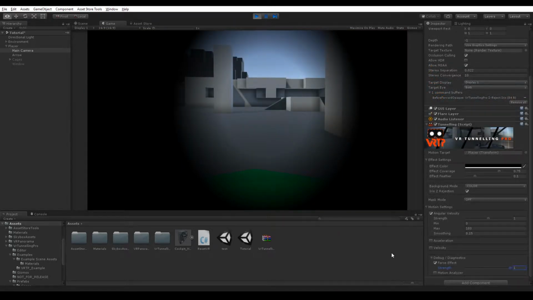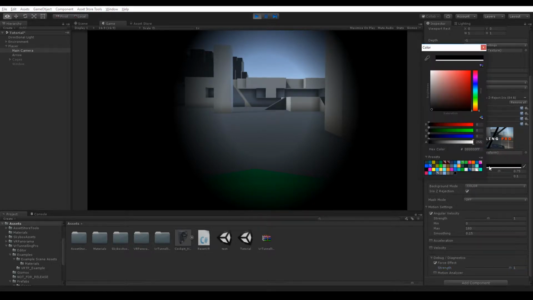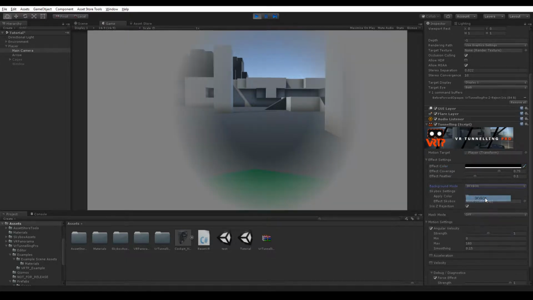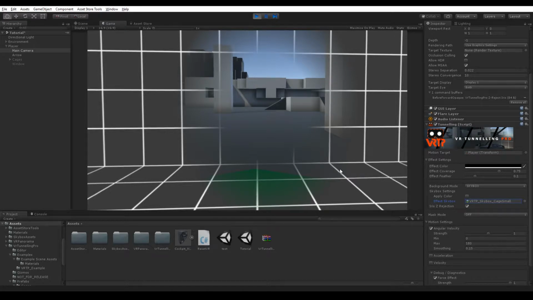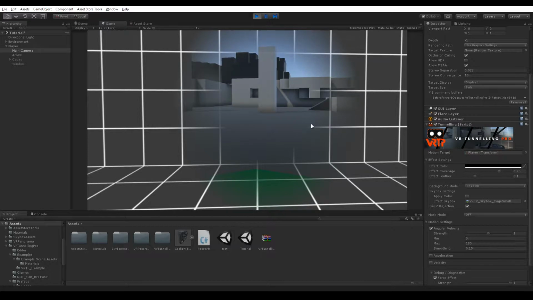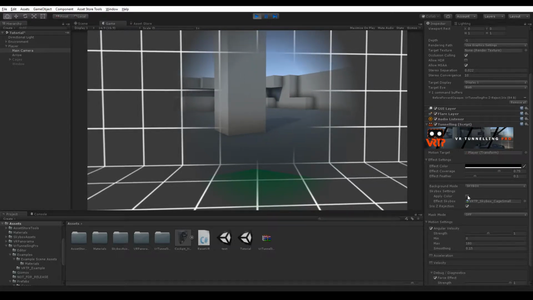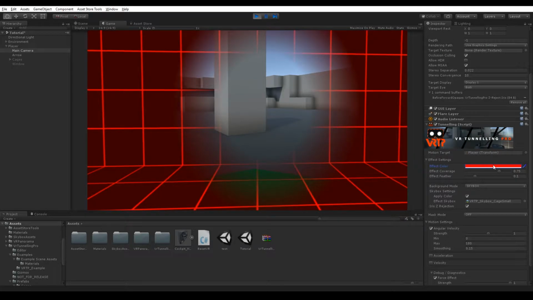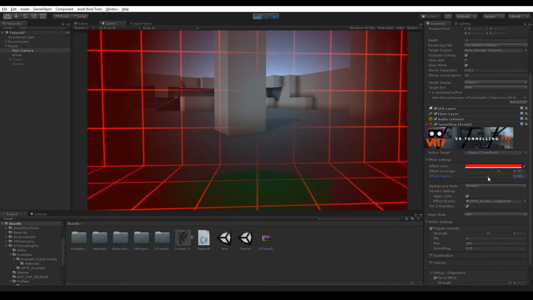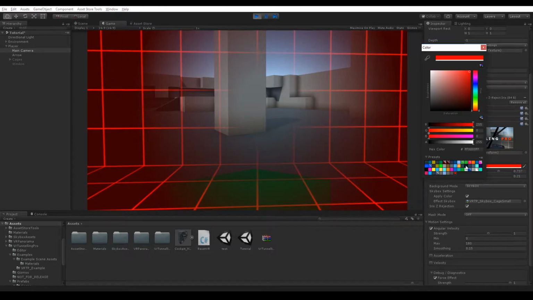For looking at the other settings, I'm going to switch back to Force Effect mode so that we don't have to move around. Background mode determines what's drawn in the vignette. In the basic mode, color, this just draws the effect color. Now if we switch to Skybox, then we're drawing that cube map. Obviously we now have the option to choose a cube map, and I've chosen a default one here, which again is one of the ones that we include for you. If I click Apply Color, then you can see the Skybox is tinted with the effect color. Note that the basic settings stay the same, so the effect coverage and the effect feather still drive what the vignette looks like, and this is true of all background modes.